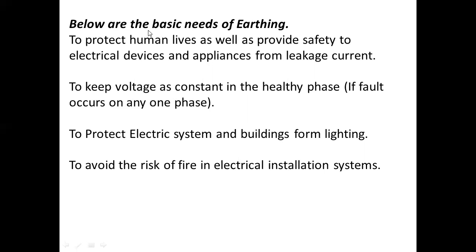And here are a few points listed. Basic needs of earthing. The first point is to protect human life as well as provide safety to electrical devices and appliances from leakage current. The second is to keep the voltage constant in the healthy phase, to protect the electrical system and buildings from lightning strokes, and to avoid the risk of fire in electrical installation systems because of fault conditions. So these are the basic needs of earthing.